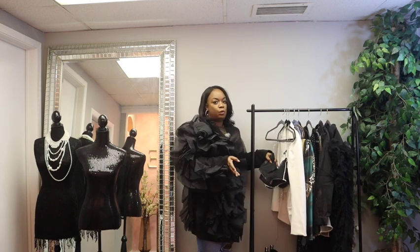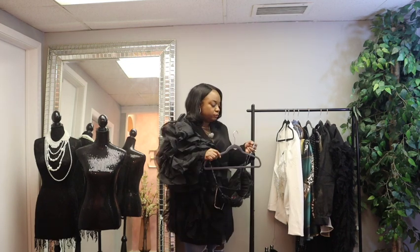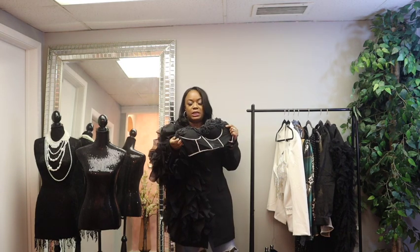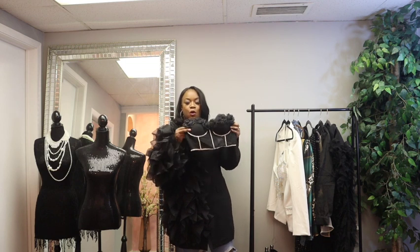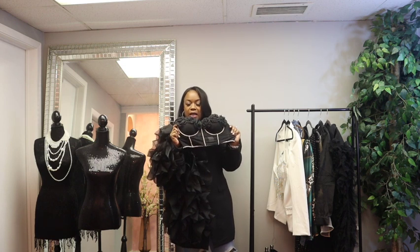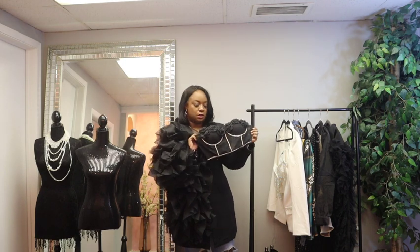I really love wearing suits — blazer and matching pants — so I wanted to add some fun tops to wear underneath my blazers. I picked up this really nice top. You can still wear a regular bra with it, especially in black, since you're going to put the blazer on top anyway. It makes the look a little more fun and exciting. I believe this was $15 during the Akira sale.